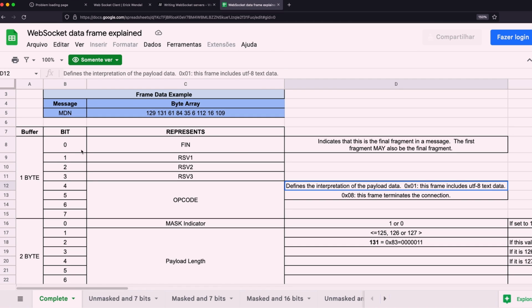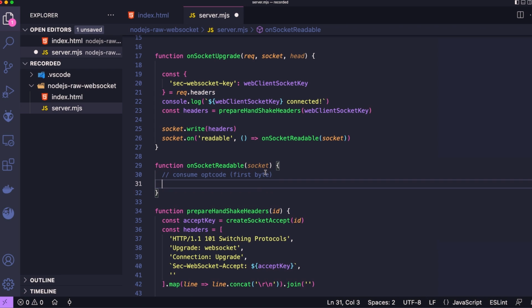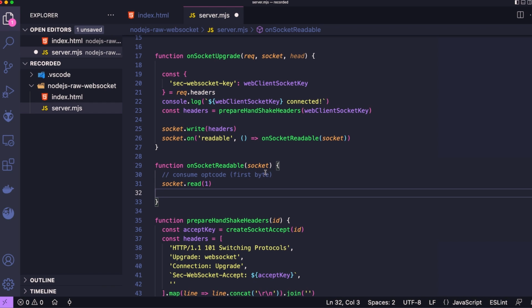First, we don't need this information right now, so I'm going to consume the first byte and just remove it. To consume the first byte in Node.js, consume opcode, the first byte, we're going to use just socket read and I'll pass just 1. So I'm not using this first byte.